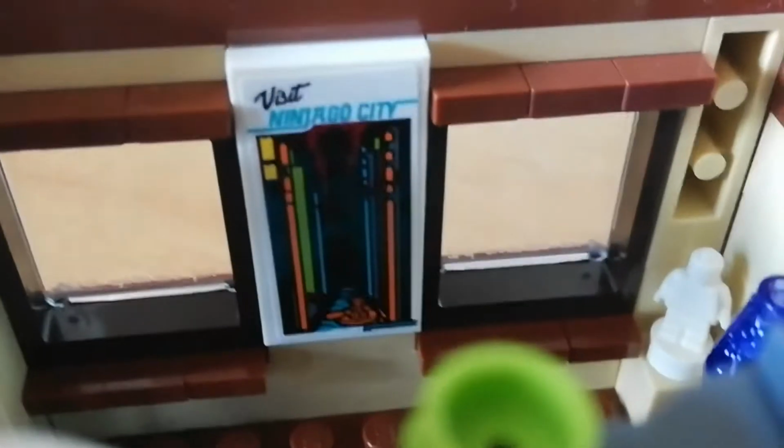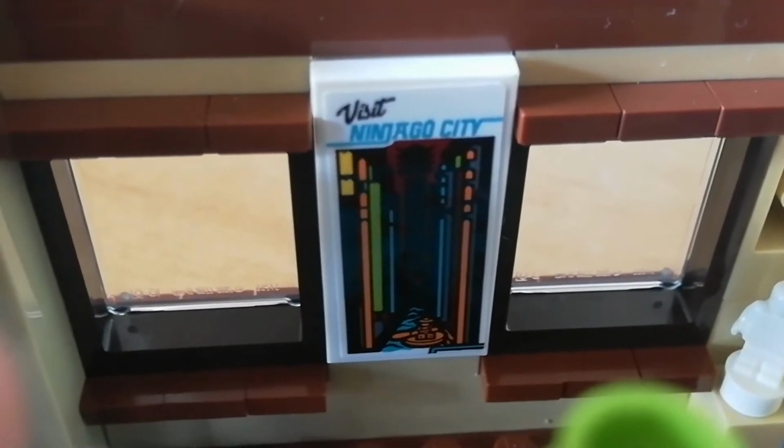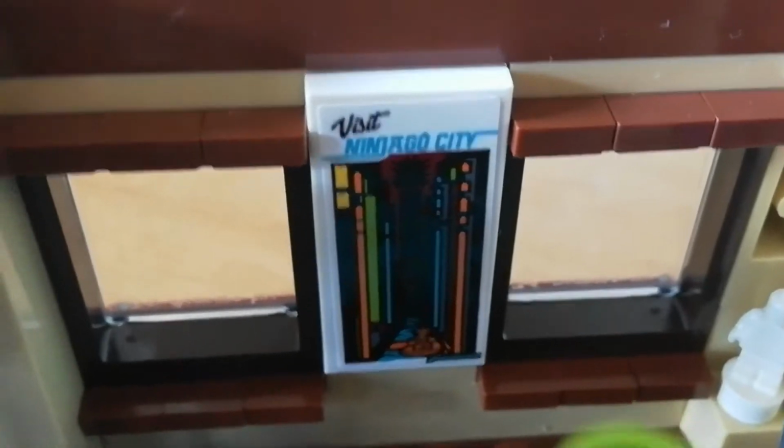Here we have her bed. It's got little ninjas on it. The stickers add up pretty nicely. You have the cover just slightly tucked over there. Little lamp, very nice. That is Zane's Titan Mecha set that came out this year. Another set that came out this year would be Kai's X1 Ninja Charger. And then we have this little poster of an actual poster in real life that you got given with Ninjago City, and they've shrunken it down here, which is really cool. I don't have the poster because it was a gift with purchase, but that's definitely a really nice reference for those who do.